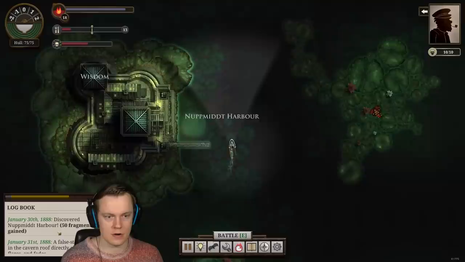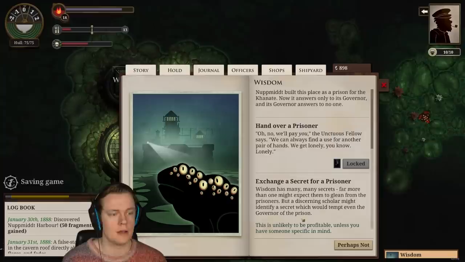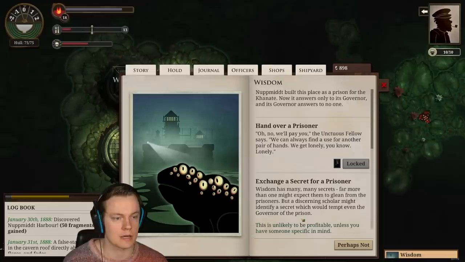Alright. Nupmid's Harbor. Prison walls are mercilessly steep. Hand over a prisoner? Interesting. Nupmid built this place as a prison for the Khanate. Now it answers only to its governor, and its governor answers to no one. Hand over a prisoner.